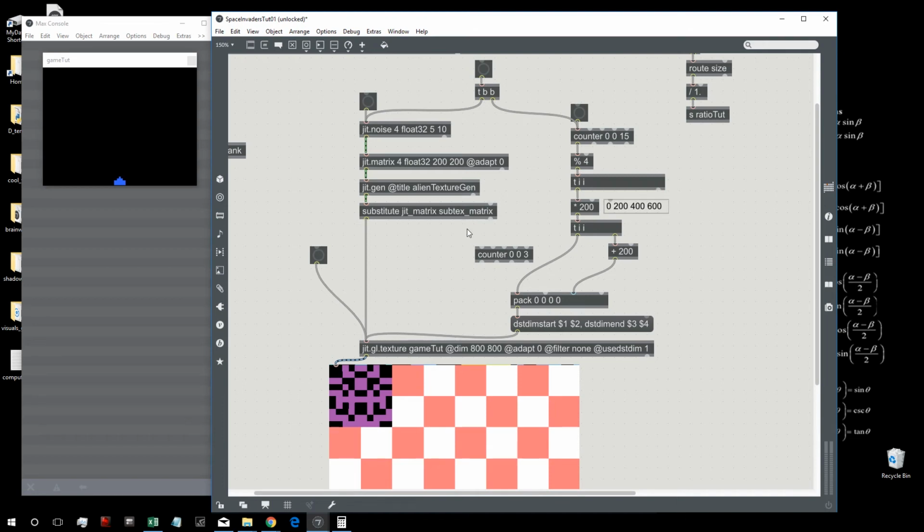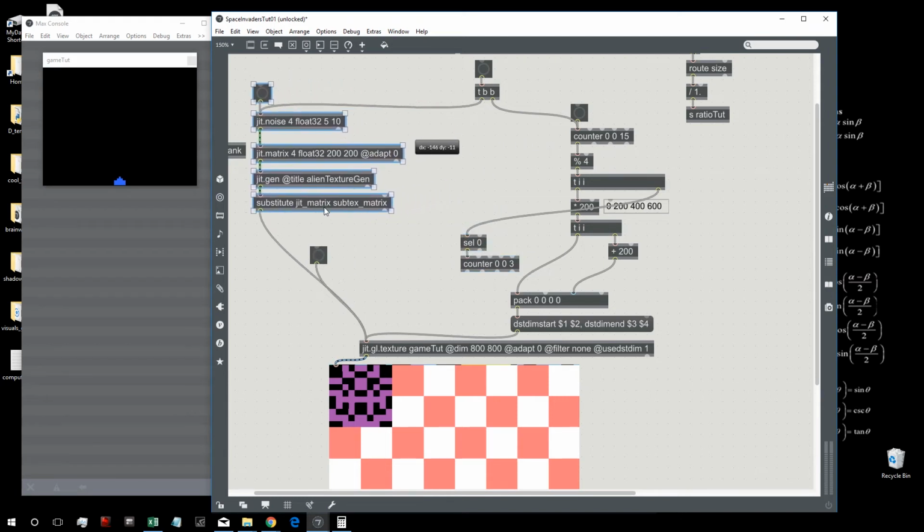So this number here we have to see when it's equal to 0. So when it's equal to 0, count another time. So when it's equal to 0, this will send a bang to this counter object here. Let's move this a bit to the left.